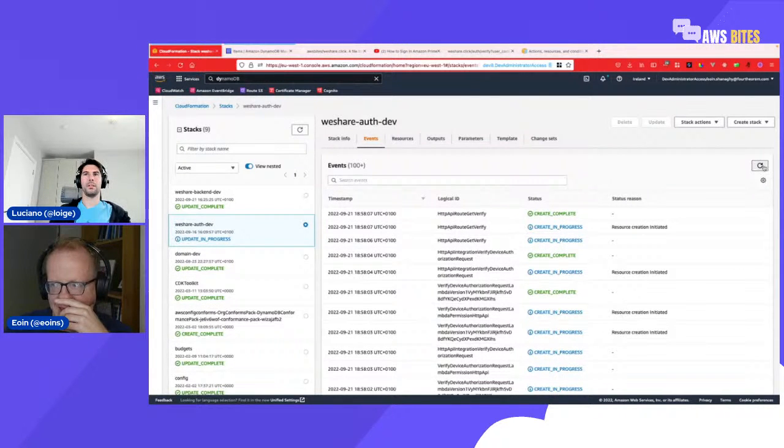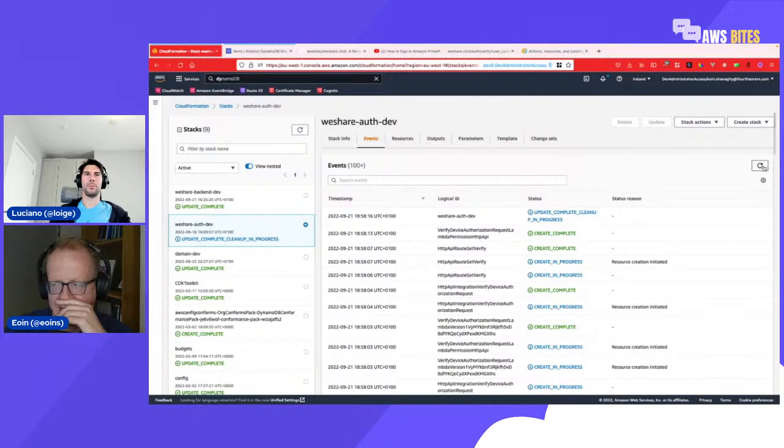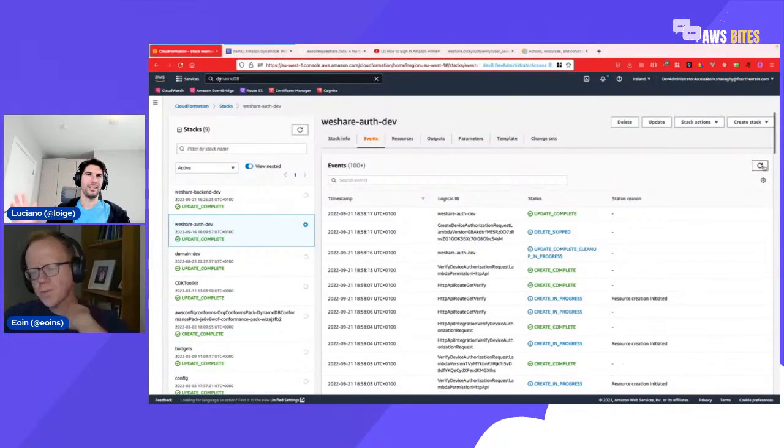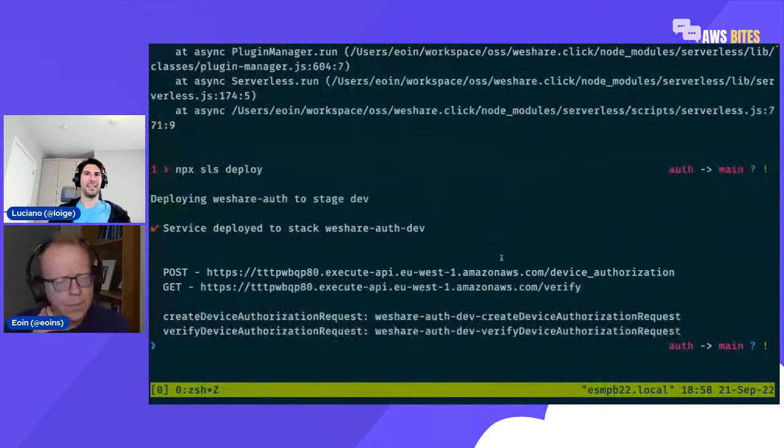A small rant about serverless framework compared to SAM. In SAM, they actually integrated a nice visualization that looks like this screen here, so you can actually see which resources are being provisioned and what's the status of each, rather than just random dots that you cannot really tell what's going on.